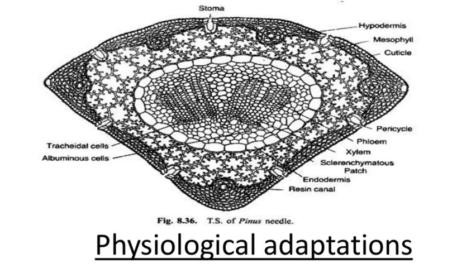Now this diagram shows the TS of Pinus. Pinus plant belongs to the gymnosperms, and maximum gymnosperms show xerophytic characters. Now here stomata are sunken, deeply situated and develop a cavity. And that cavity maintains the temperature of the inner cells. Then presence of tracheidal cells, albuminous cells are also present. They give mechanical support to the plant body.